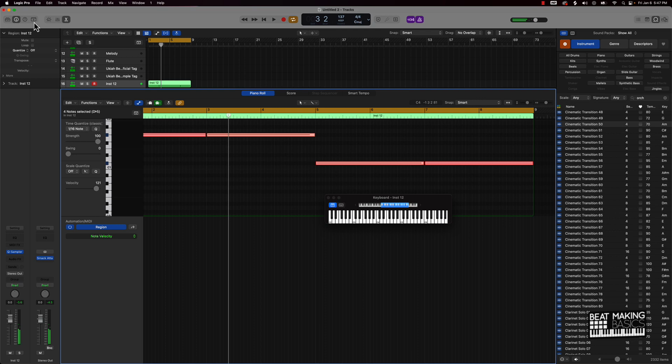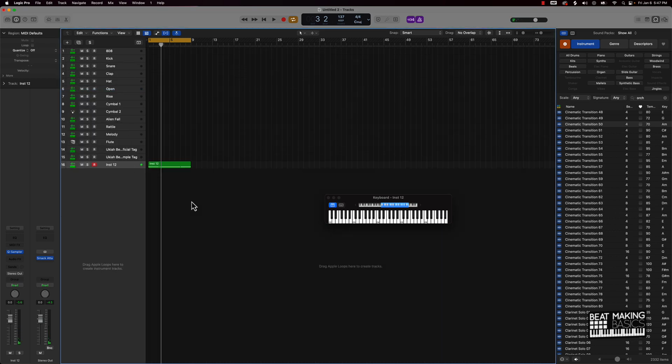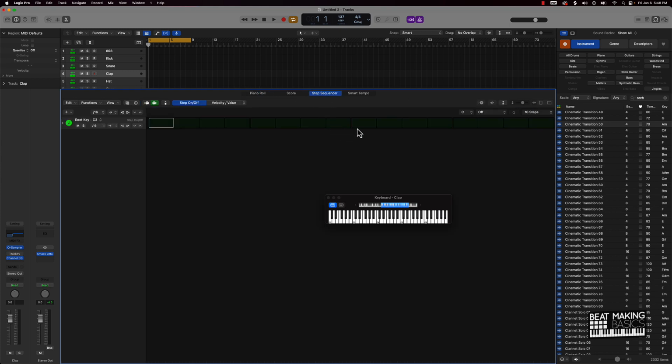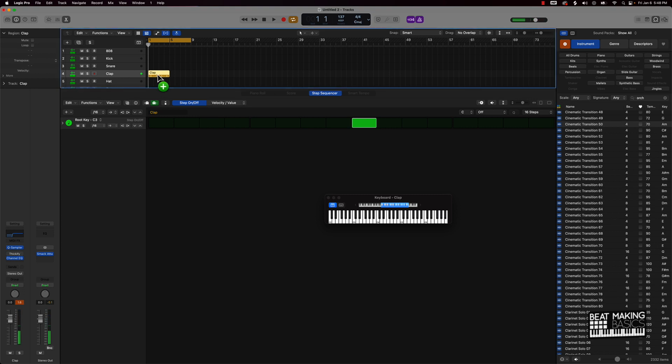All right, bet. So pretty much after we got our main sample in here, kind of have it chopped up, I can just name this. I can say Orch. And for the most part, I can pretty much start building my beat. I'm gonna start with a clap. Real simple way to do this is go ahead and go with the step sequencer. Just click it right in the middle. Hold down Option, and then we automatically got that.